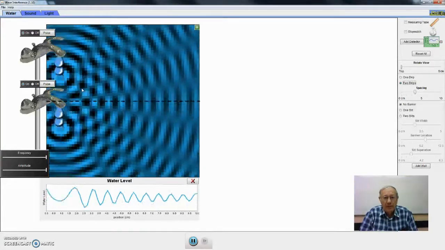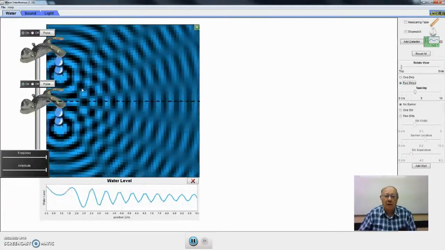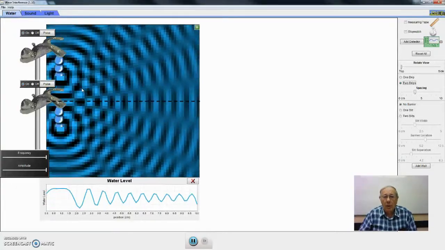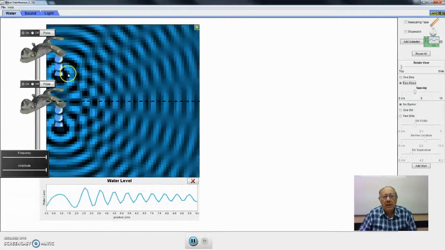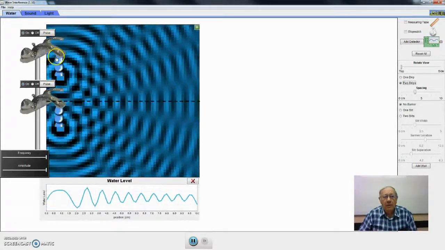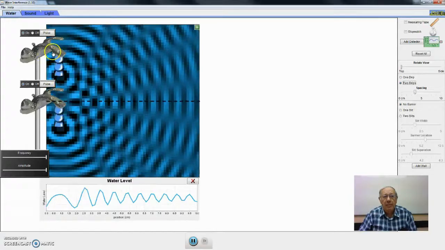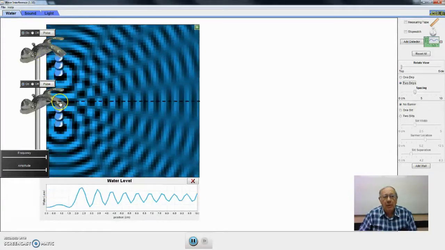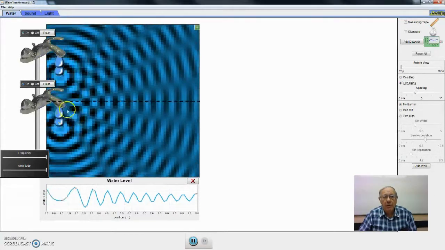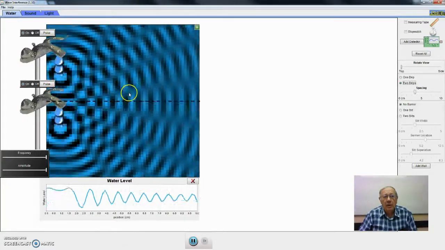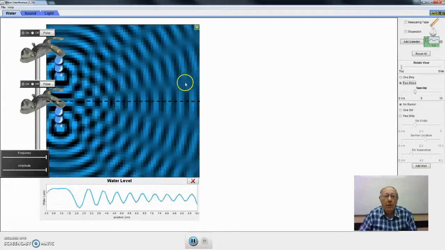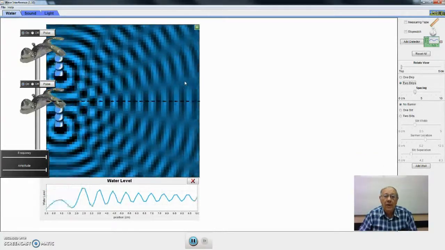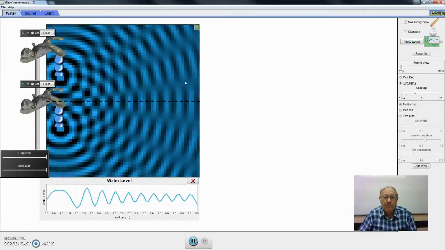What's happening is that we are getting destructive interference all along those lines. The crests from this source here, for example, are meeting up with the troughs from this source. So everywhere along these lines we've got crests meeting troughs, or if you like, troughs meeting crests.